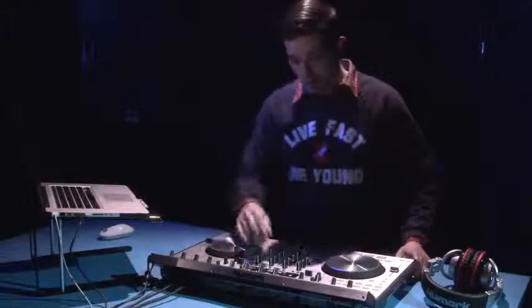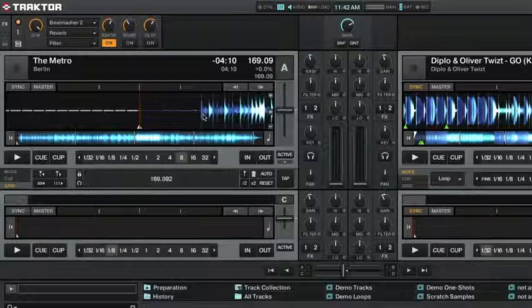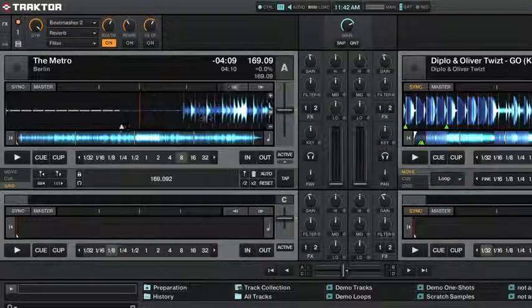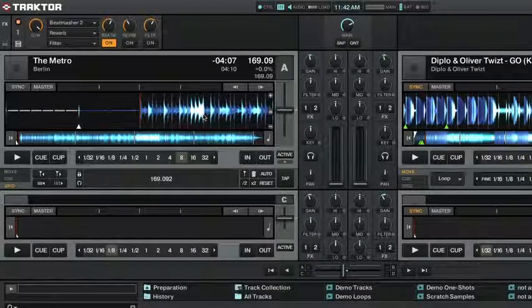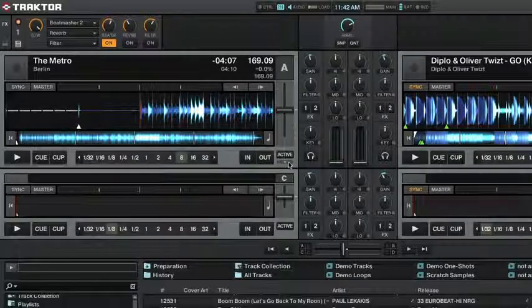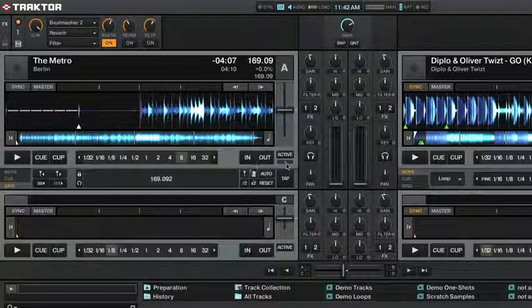So we're going to get a track loaded in here. And the first thing we're going to do is scroll to the first piece of percussion in a track. Now, in your window right here, it will look like this when you first start. What you want to do is click this button right here below active to expand this lower portion, and then you click on grid, and this will give you your grid menu within Traktor.